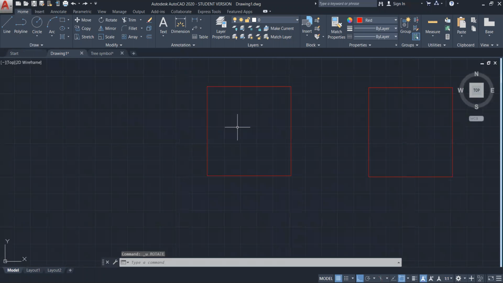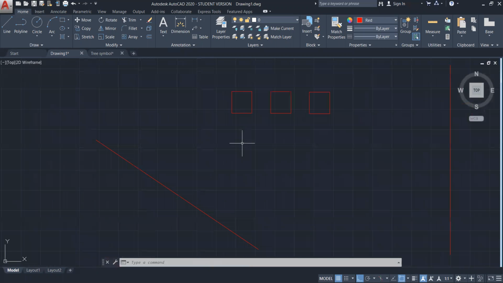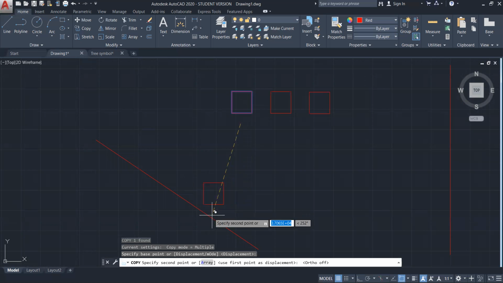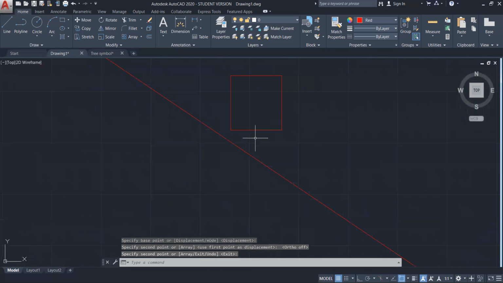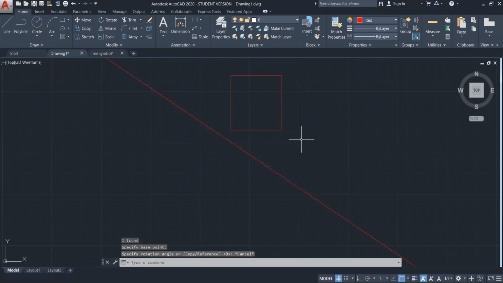Let's undo that and try the align command, which has some similar applications, but it's a little bit different. Let's say that I want to rotate this square so that one of its sides is parallel to this line. That would be pretty hard to do, pretty impossible to do just by eyeballing it. So I cannot use the rotate command as easily. A quicker, faster way to do it is to use the align command.